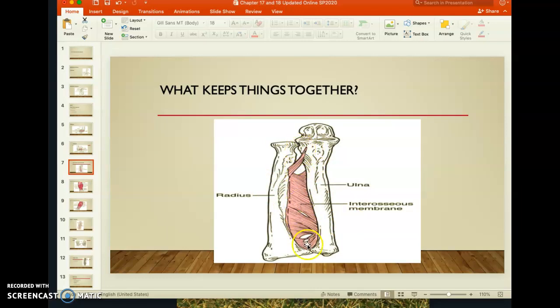In between, running the entire lengths, so again, radius, ulna, styloid processes here, we have an interosseous membrane. Okay, it's stretchy. It allows that radius to pivot and to rotate and to spin, so it has some stretch to it, but it just helps keep those two bones together. Very similar to the lower leg, the interosseous membrane between the tib and the fib.